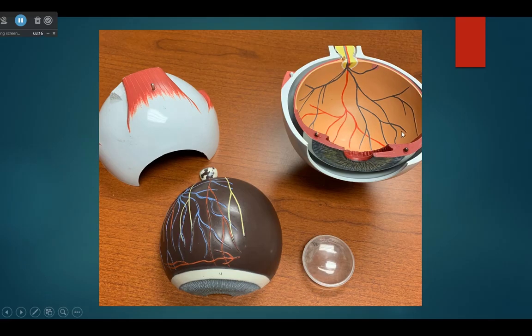This area is the retina. This is where we have our photoreceptive cells. This is the optic disc, or the blind spot, where we cannot see because this is where all the axons are leaving the eye. So there are no photoreceptors here. That is our optic nerve. And this is going to be our macula lutea. And in the very center, we're going to have the fovea centralis.